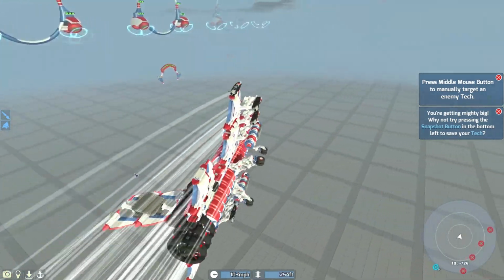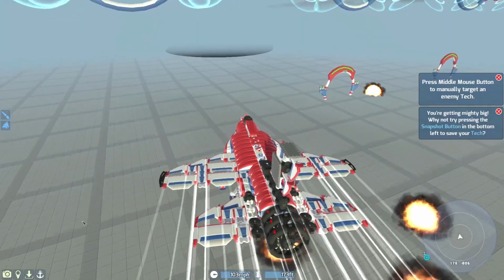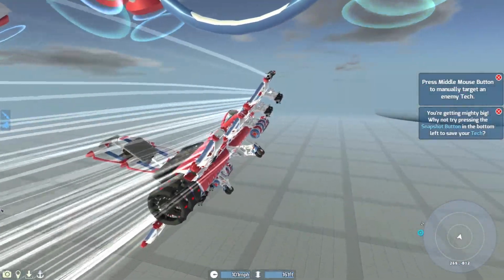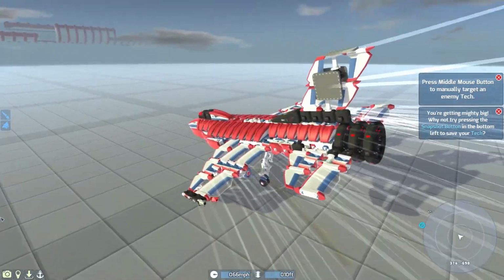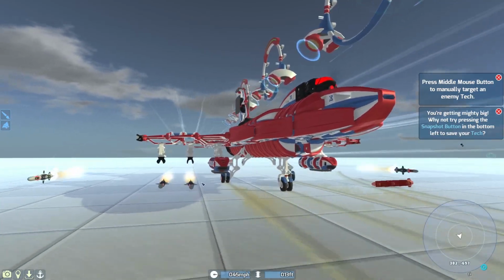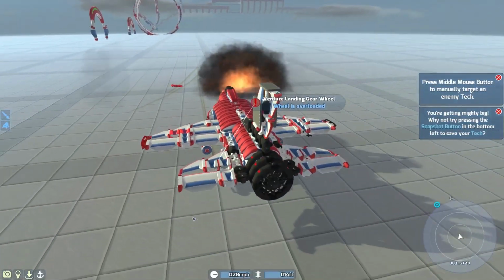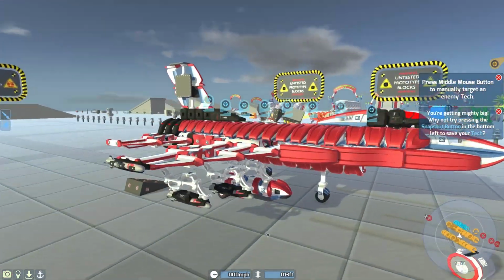I mean, can it turn? It can turn, just very slowly. Oh, my God, that is a lot of missiles. Let's see if we can come around here, because I think the missiles are auto-targeting. Don't crash, don't crash. Come down the wheels. There we go. Okay, well, we lost something. Let's switch back. Turn to the checkpoint. There we go.